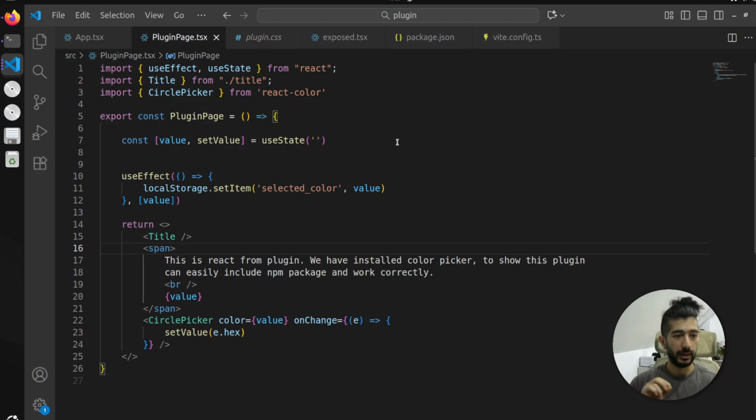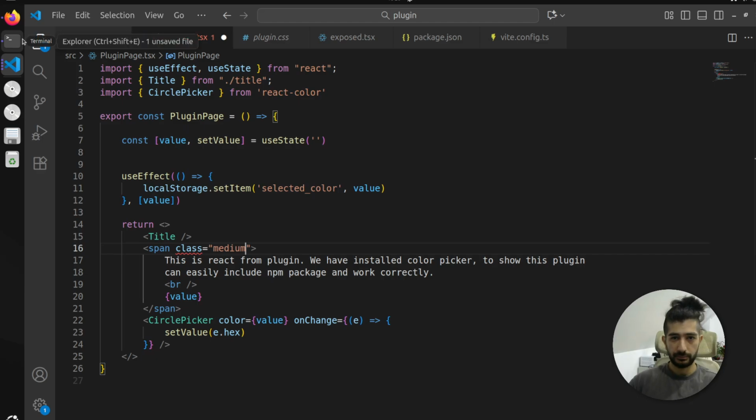Though you can negotiate a little bit on CSS variables and some class names, let's say we call this one medium, but only to some level, do not pollute it. It's against the plugin system and code thing. When you force me to have something look like that, I have to hack it my way or modify the source code to make the plugin look and feel a bit different.